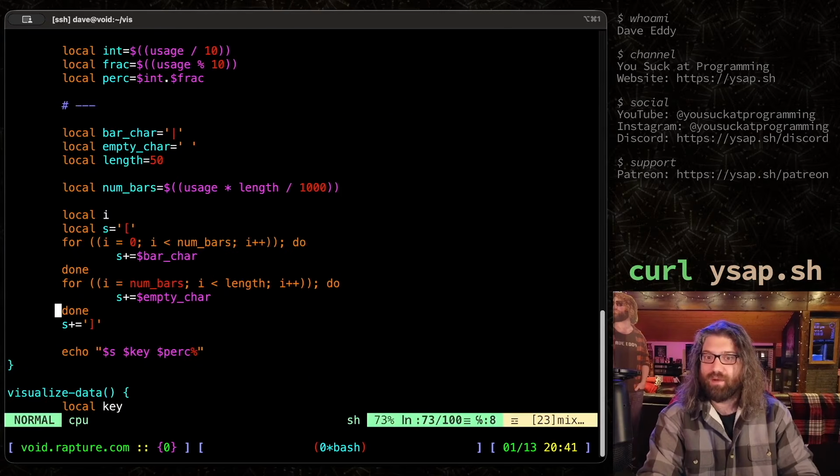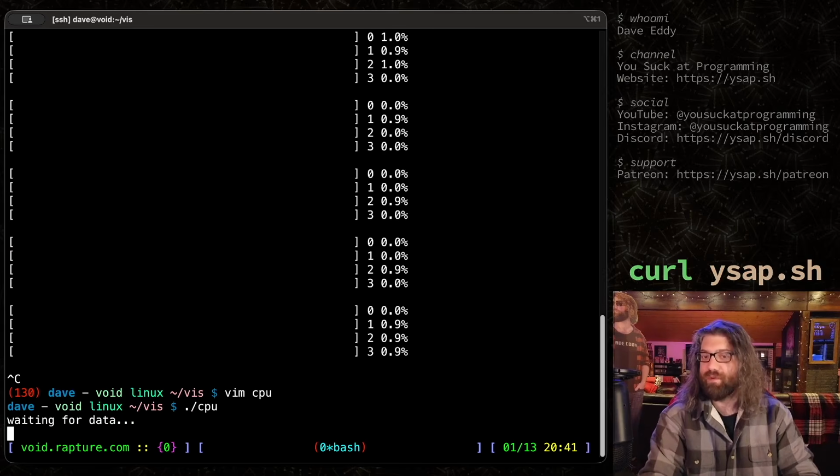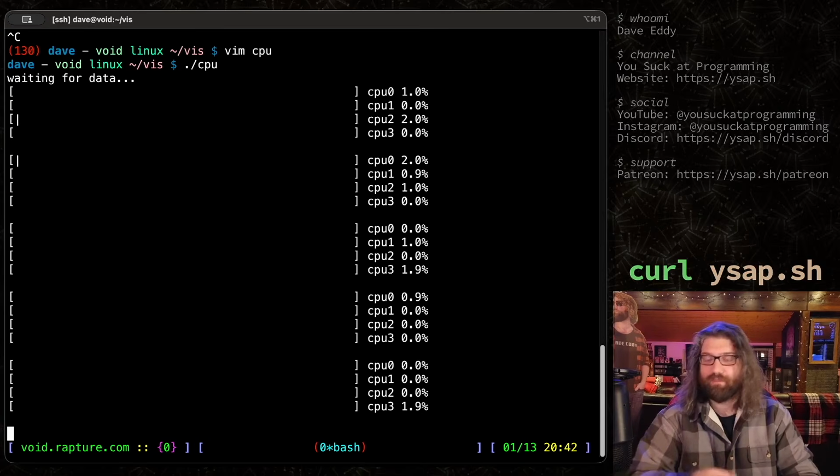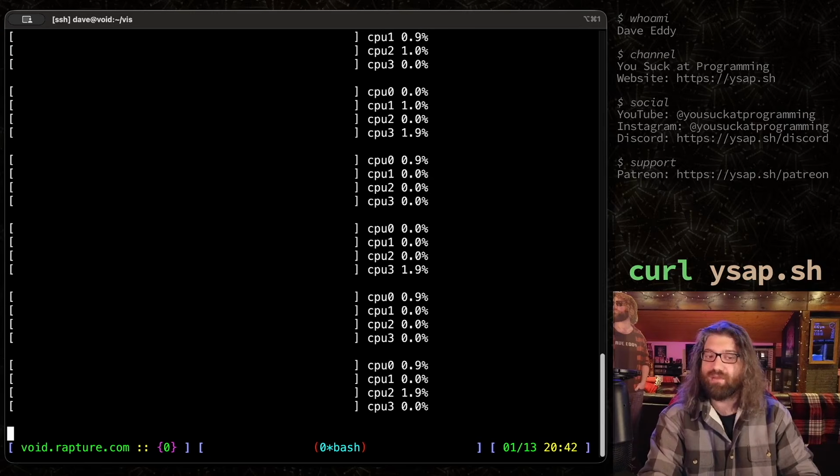If we wanted that information back, we could print it back. So let me go down here to where we actually print the bar. We print the key here, which is the number of the CPU. We could literally just put the string CPU before we print the $key down there, and that'll work because we're just changing what we display to the user. So there you go, CPU 0, CPU 1, CPU 2, CPU 3. So yeah, very simple, but that's how you would do that.